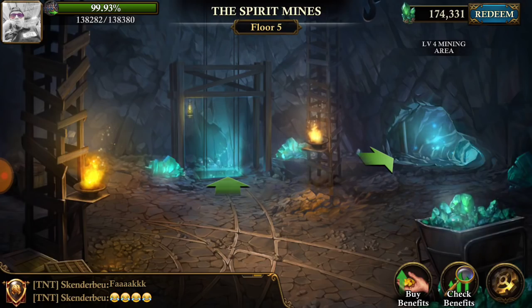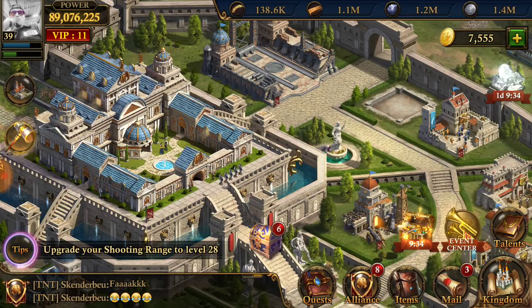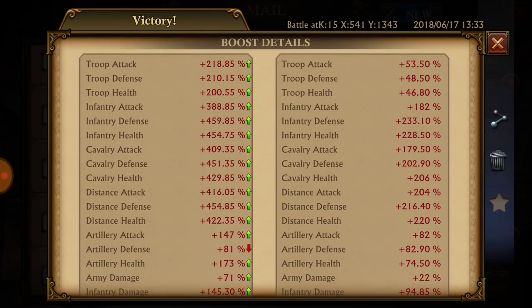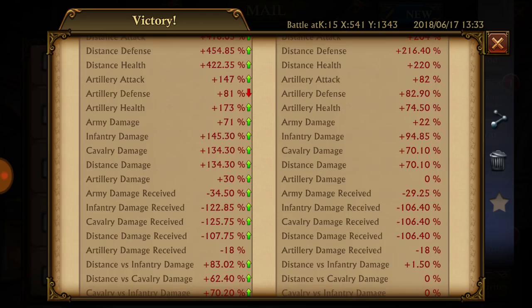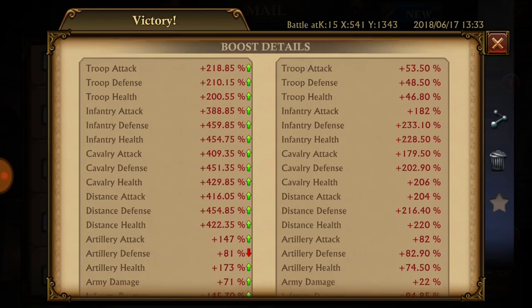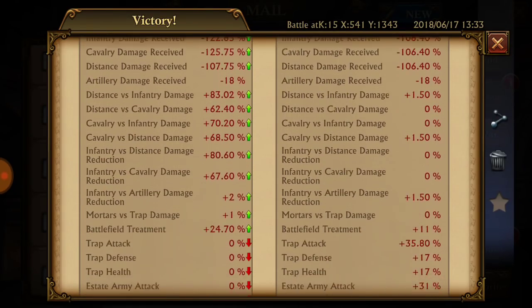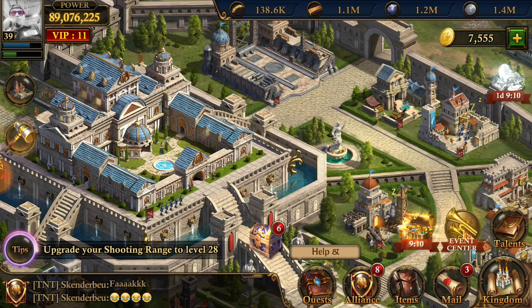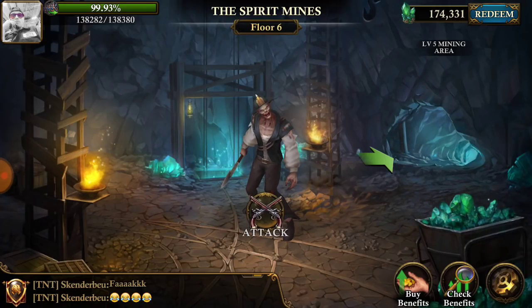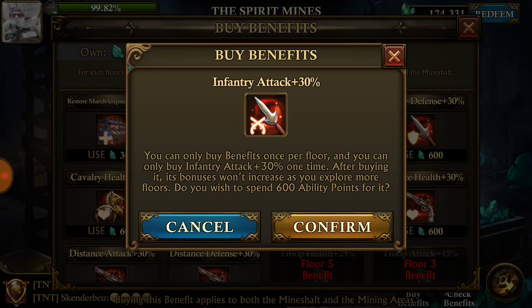Then after that, I'd recommend going and looking at your stats over here. So step out again and just find your weakest points and upgrade those as you go. Obviously, I put some into my infantry attack. I could put some into my negatives, like my distance damage received. Cavalry attack's another lower one. So I just go through here and make sure that these are up higher when I go to attack people down in the mines. So come back here. The next one I'm going to do is my infantry attack. Hit this guy. Infantry attack, confirm.